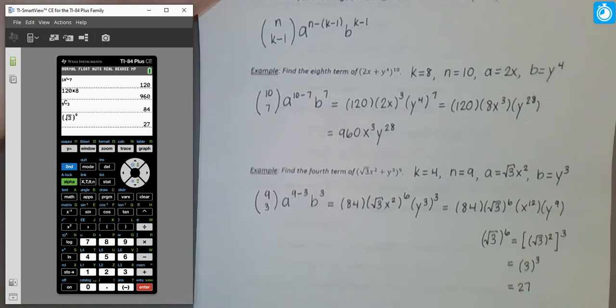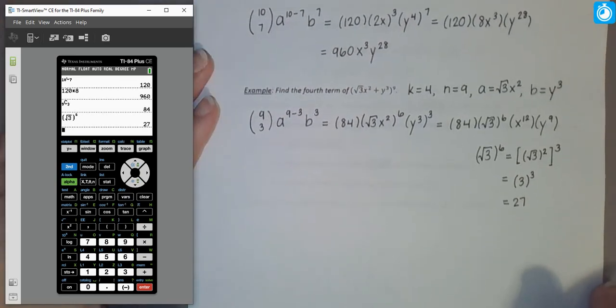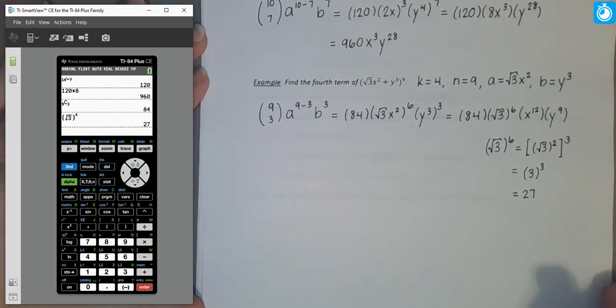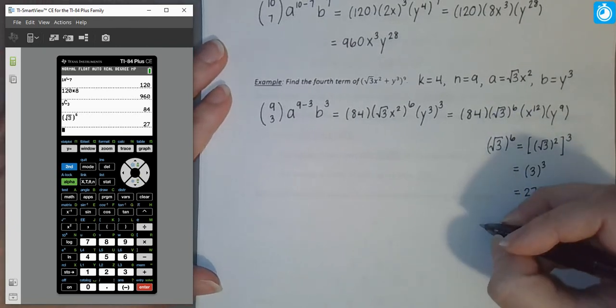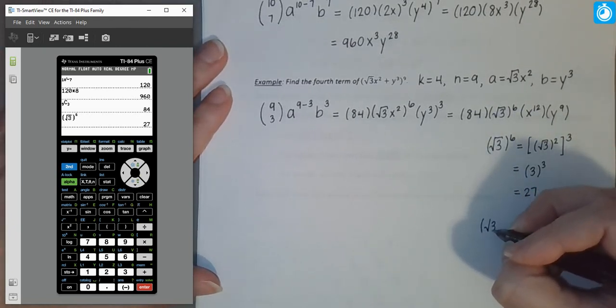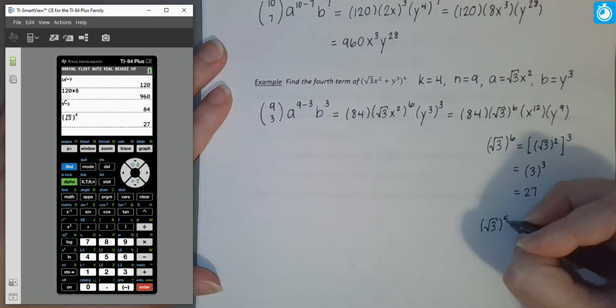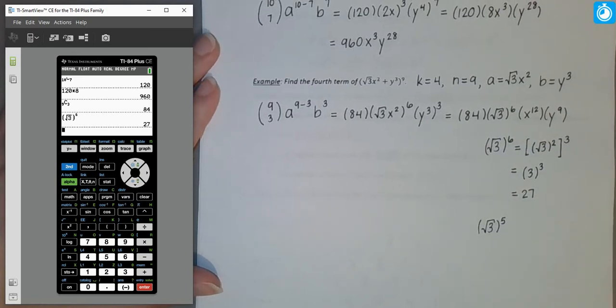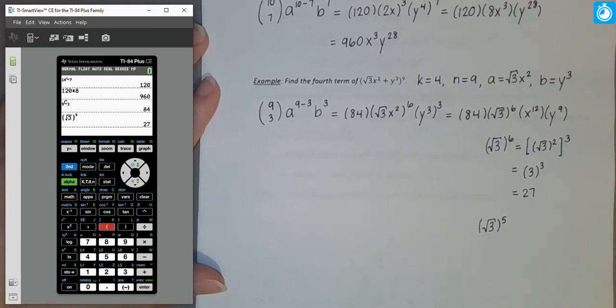Now, just for the sake of working it out, it's completely out of the context of this problem, but just to be sure in case you encounter this. What if we had something like the square root of 3 raised to the 5th power? How would we handle something like that? Well, first off, what happens if you put it into the calculator? Okay, so if we were to take the square root of 3 and raise it to the 5th power, notice we get a decimal. That's just an approximation because that's really an irrational number.